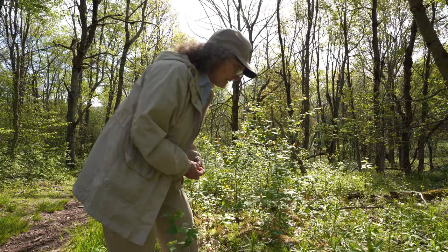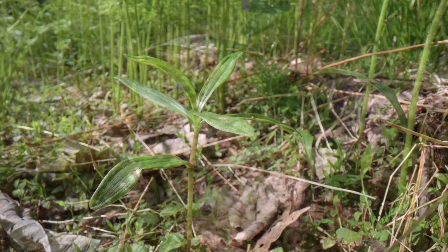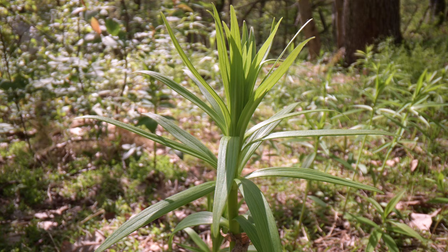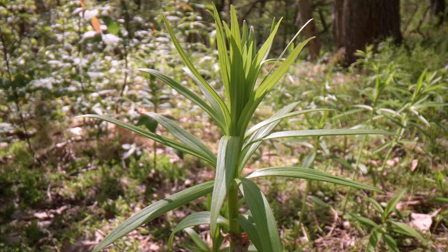And we've got some of them that are very young, first year plants. Just a single leaf comes up. And we have some that are older and get a few leaves. And then you begin to see the characteristic whorls around the stem, like a pinwheel. And in older plants, a few years older probably than the first one we looked at, you can see a second story.